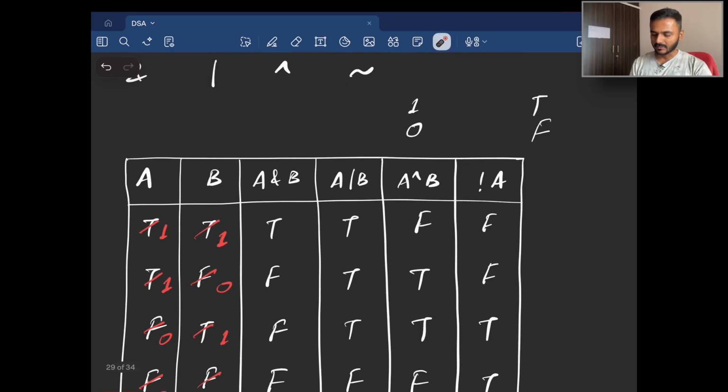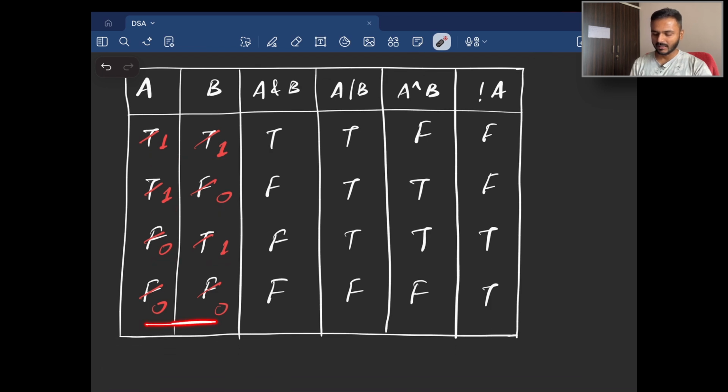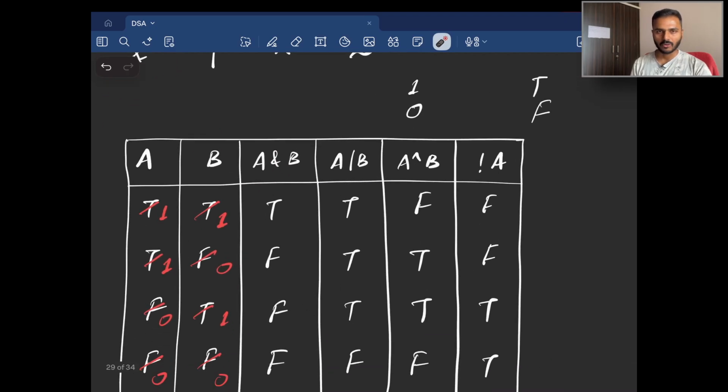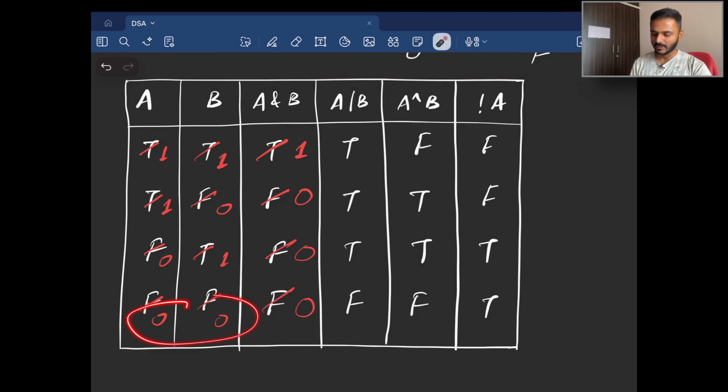Now, if I consider the fact that bitwise operators will work with binary numbers, which means they will work with either 1 or 0, we will have 4 combinations, right? 1 in both, 1 in any one of them, and lastly 1 in none of them. Now, if we talk about the bitwise AND operator and not the logical AND one, what's going to happen is if we have 1 in both, bitwise AND will give us 1. If we have 1 in only one and the other one is 0, bitwise AND will give us 0. And the same thing will apply to this one and we will get 0. Over here also, we will get 0 because we have 0 in both.